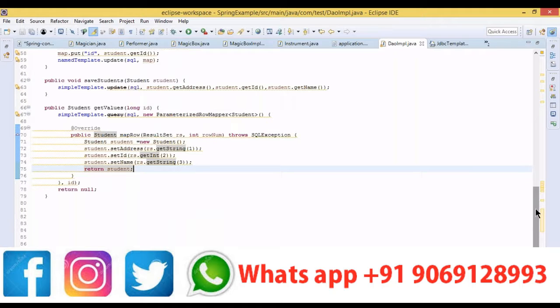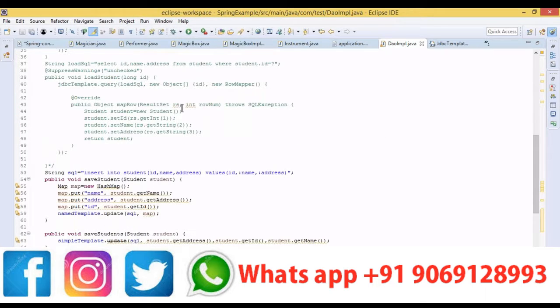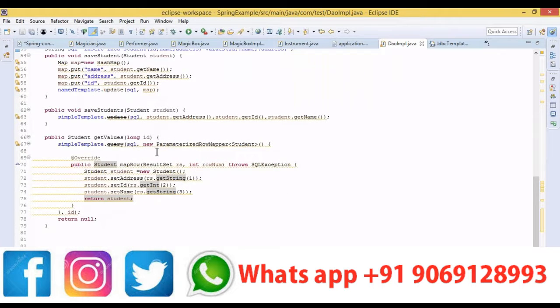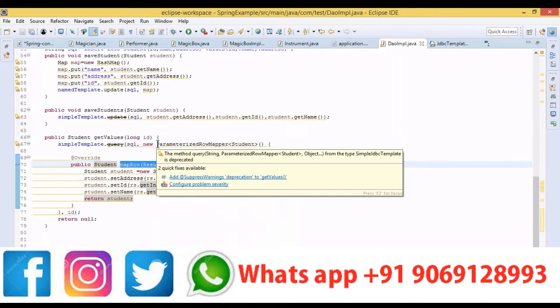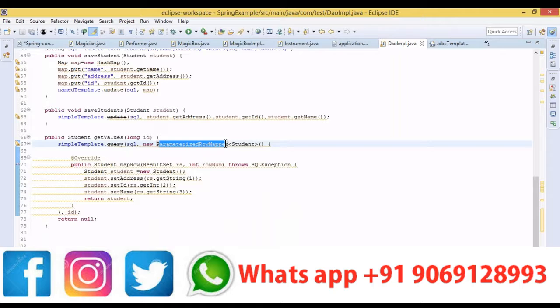If you observe, for getting the values all are equal only. Here we are using the row mapper, right? These are the parameters we are passing, and internally we are using row mapper, the map row method. If you see here also it's using the parameter, and the method name is the same, map row. But here the interface is different, parameterized row mapper.